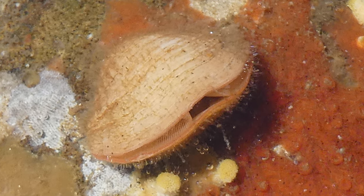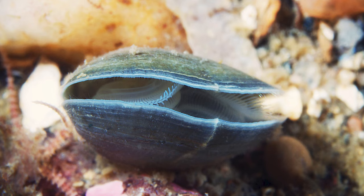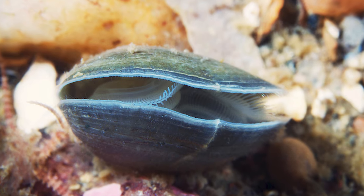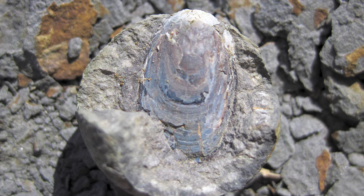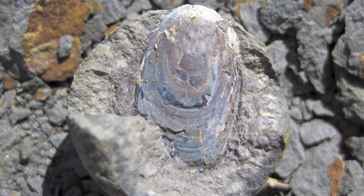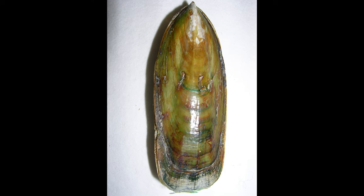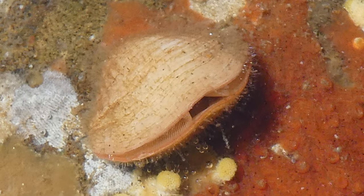Nevertheless, they persist. And although rare, their numbers don't appear to be decreasing. Brachiopods are energy efficient filter feeders with almost no predators, existing in ocean habitats worldwide and at all depths. Members of the Brachiopod genus Lingula have survived virtually unchanged for over 500 million years. So it's fair to say that they're doing something right, even if they don't really do anything. There could be a lesson in there somewhere.